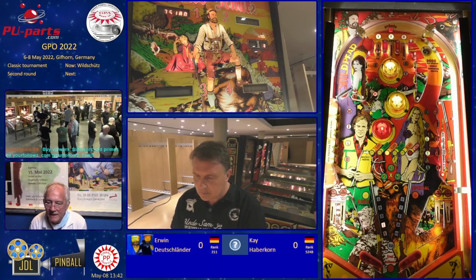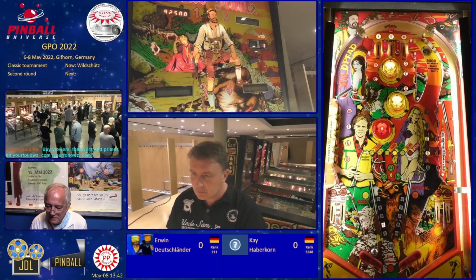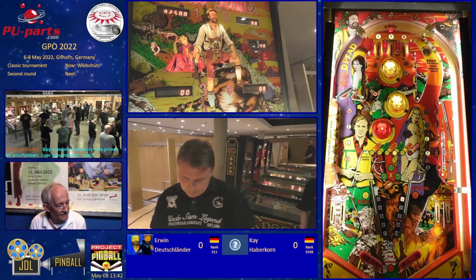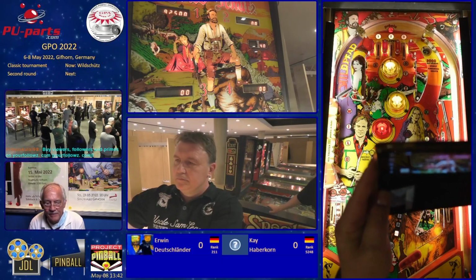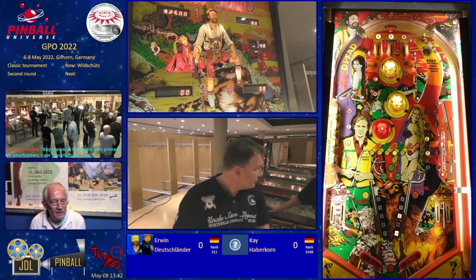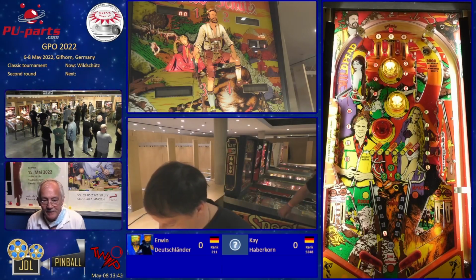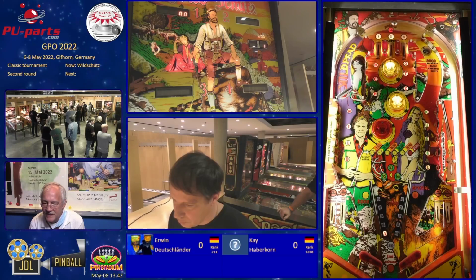I'm not sure what's going to happen to player 2. I think that's reset again. Yeah, I think if this is going to keep happening, I think probably need... Okay, I think Kay is now going to play a game and see if he managed to beat. Okay, well, I think they're assuming that ball 3 was tilted by Erwin.